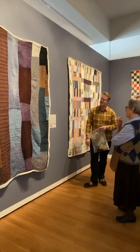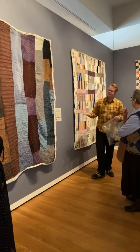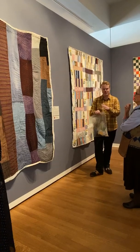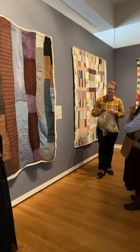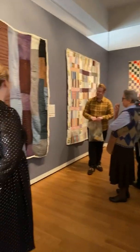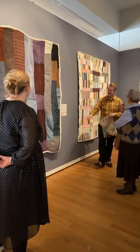And so the ripples along the lower edge are much less of an issue like that. But with this one, you move in one direction, it moves this way, you change that little fold, it kicks it out in another way. So putting the lining on this one was a little bit like origami, tacking it up and moving it around. And so it mostly hangs nice and flat until you get to the bottom edge.